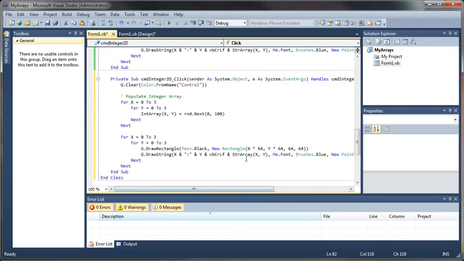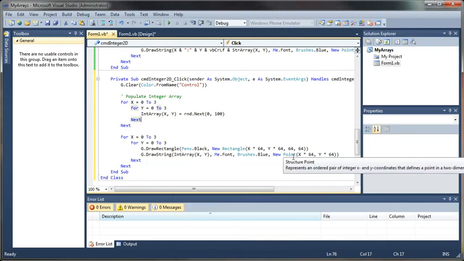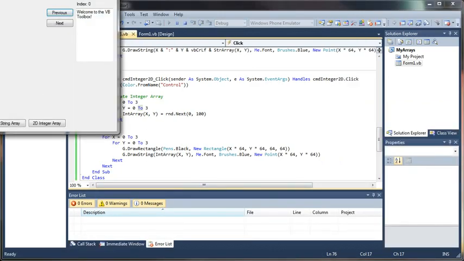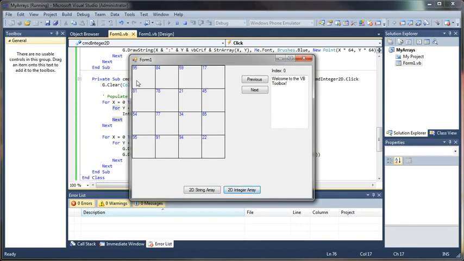But instead of drawing the string array, I want to draw the integer array value. Alright, let's go ahead and run that and punch our button. As you can see, random numbers are being drawn in the x, y coordinates of our array.